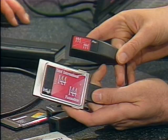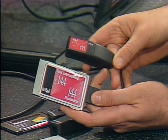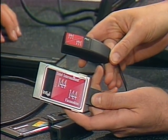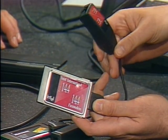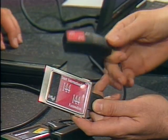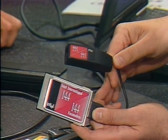Show them to us. Well, if you're going to replace your desktop, one of the first things you're going to need is a modem to get on the internet, telecommunicate, and so on. This is a standard 14.4 BPS data fax modem. This is what's called the dongle. This is how you attach. So that's where your RJ11 phone cord would go in. Right, exactly. This is where you would attach your phone cord.